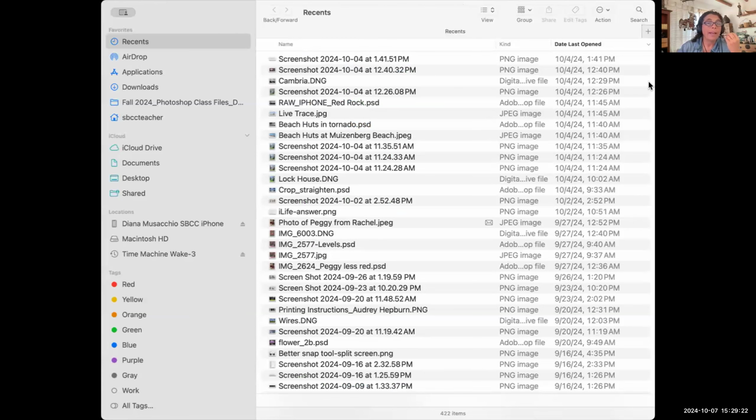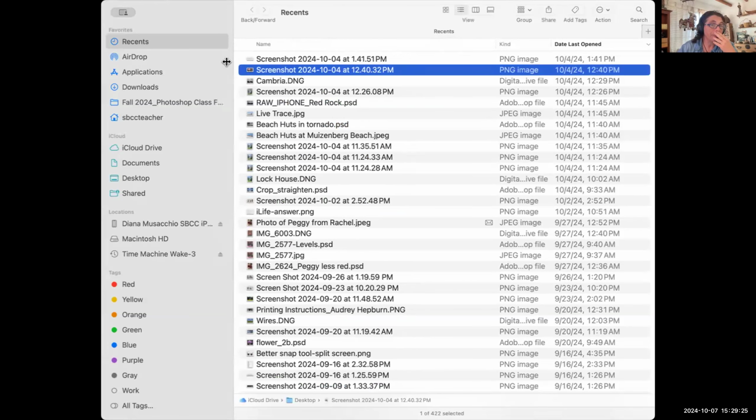So the first thing that you need to do is have spaces dedicated to things. And the computer comes with some spaces already made. So I'm going to open a Finder. I'm going to share my screen with the Finder window. So you guys open a Finder window, any Finder window. On the left side, you have organizations already set up by the computer. And under the favorites, most of us have something called Recents, AirDrop, Applications, Downloads. Those tend to be the four things that all of us have. There might be some that are there or not there.